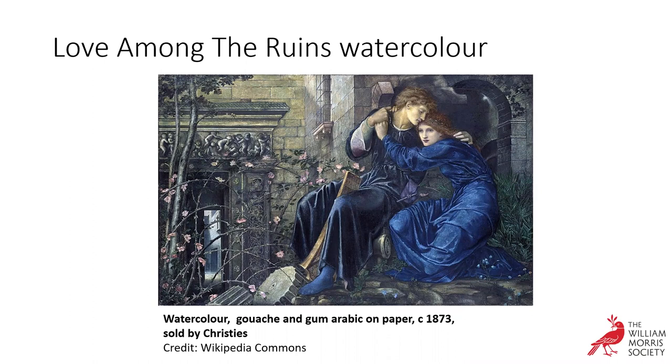The sadness felt by Burne-Jones is evident in his letter where he said: 'It is quite irreparable, but it is life and all in the bargain, although I don't know who made the bargain.' Luke Ionides, a relative of Maria Zambaco, remembered that when Burne-Jones heard the news, the sorrow he felt was difficult to bear. It seemed the painting was beyond repair, and Burne-Jones wrote: 'I have seen the ruin — love in the ruins with a vengeance — all gone, as if the devil had hated it and had had his way.'